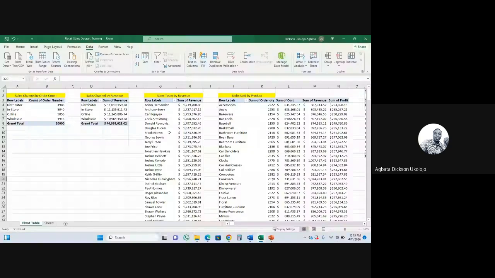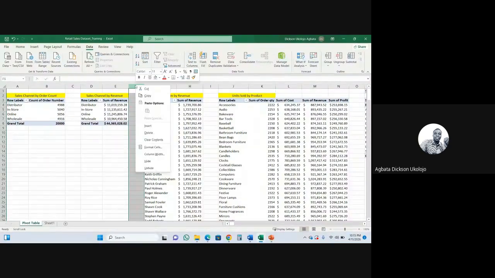So I believe with this class, we can use pivot table very well. Like I said earlier, we can't do without pivot table as a data analyst. Just take note of that. So if time permits and we are going to do a data visualization using Microsoft Excel, we are still coming back to pivot table. So let's just test this. Let's give it a trial.